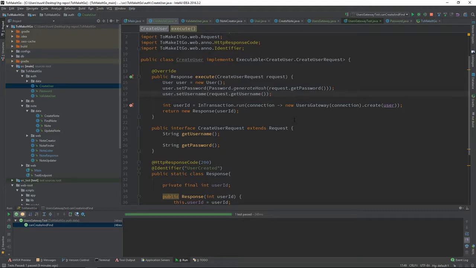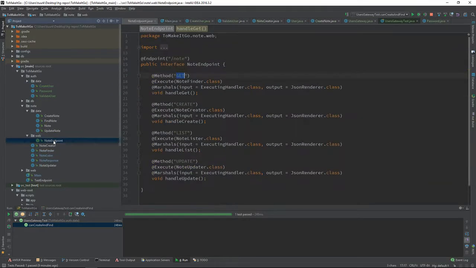So now, I think for the next timer, I'm going to end up adding an annotation that's going to allow me to check to see that my user is valid. So if we go to our web, list and get wouldn't require a login, but create would.